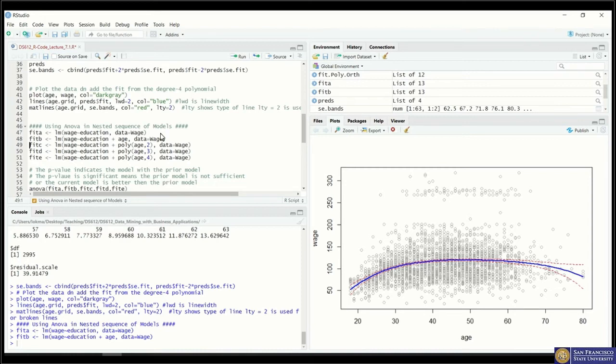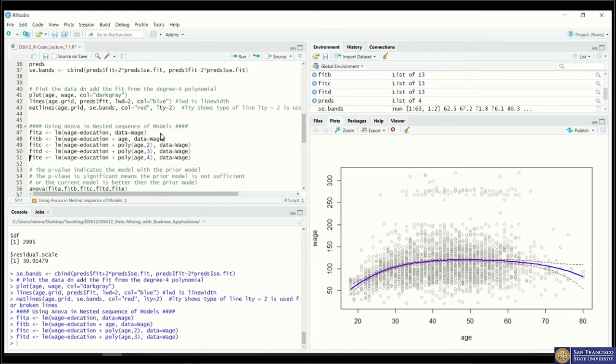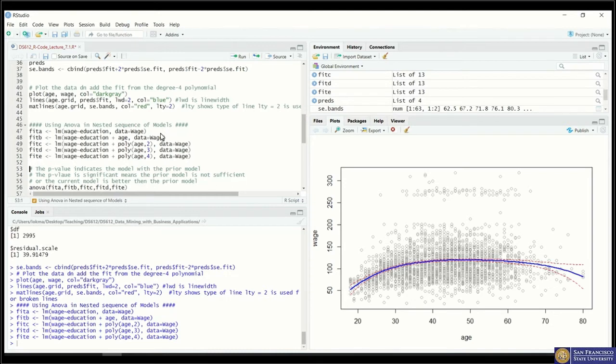That means with age and age squared, and then education and age to the 3 degree of polynomials, and then 4 degree of polynomial. So now we have one additional predictor in this model with different polynomial forms.